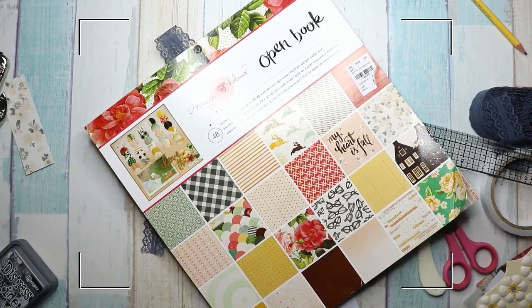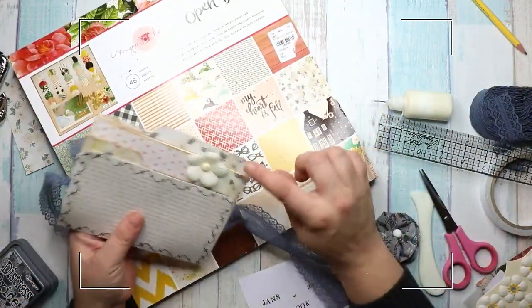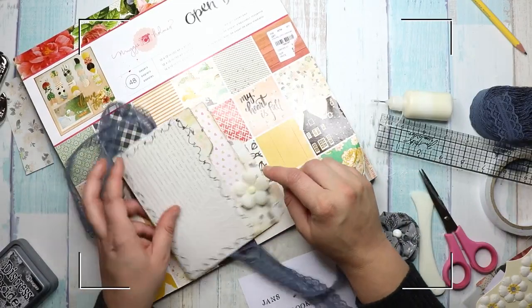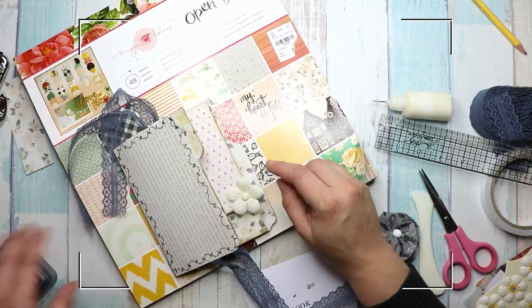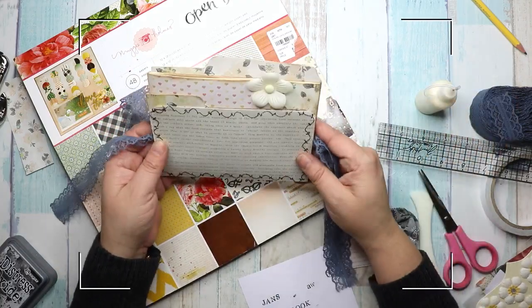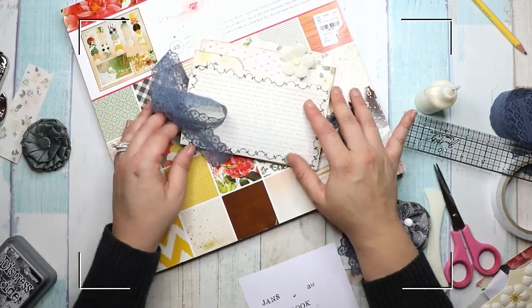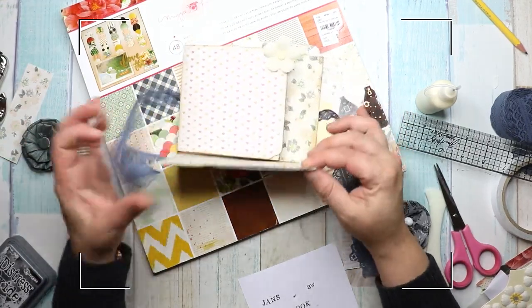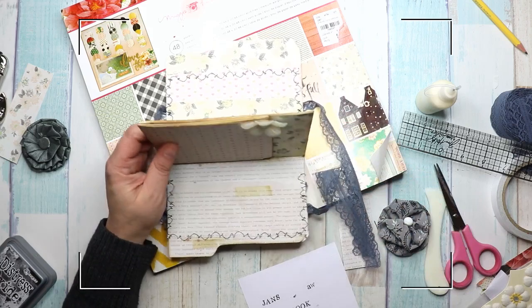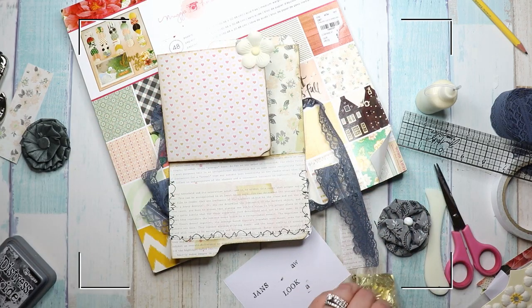Maybe distress the flower. Yes, maybe in gray, right? Distress it in a gray or black or even the peach. Should I distress it in the antique? You know what else I thought about doing on these parts that are square? You could be so creative with this.